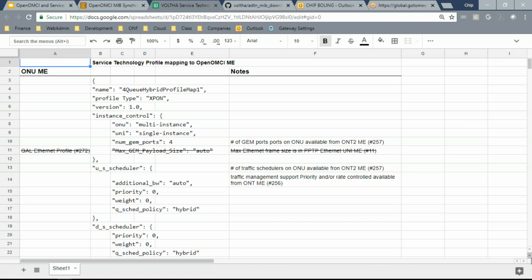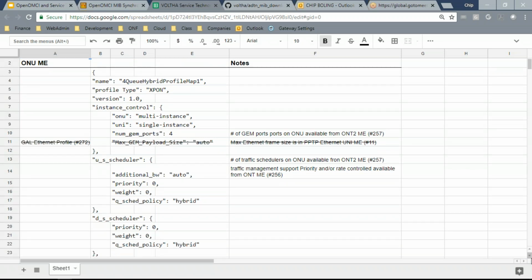Well, this spreadsheet I'm showing is actually linked in the presentation I have, so hopefully everyone should be able to retrieve that from Google Sheets. And so maybe you can take this, Sean, and add it to the general documentation as you best see fit. I went ahead and crossed out the max GEM payload size, and so I think you're thinking about that not being provisionable. Yeah, that resolved itself away, basically. Okay.